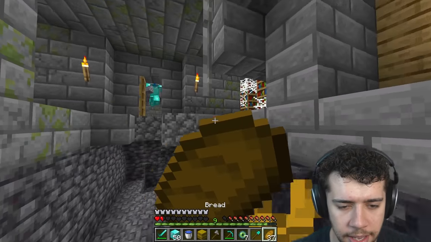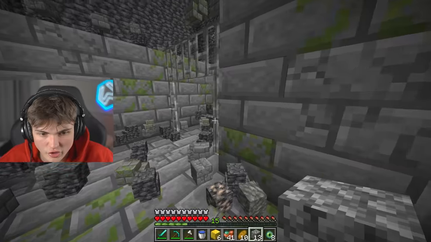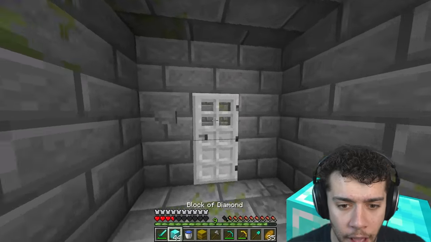Should we just start breaking everything and eventually we'll find it, right? Yes, but do it with the iron. Don't do it with the diamond because that will break stuff. Okay, I'm just destroying everything right now, dude. I'm literally destroying everything. Oh, lava, I found it.